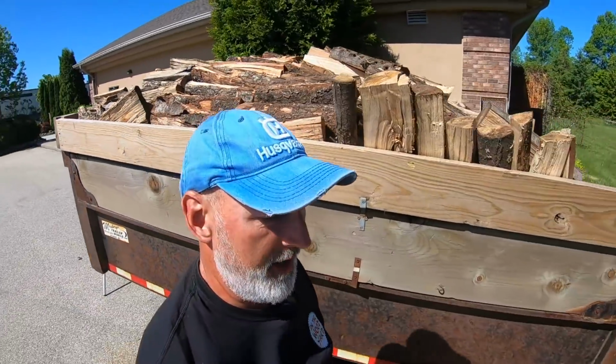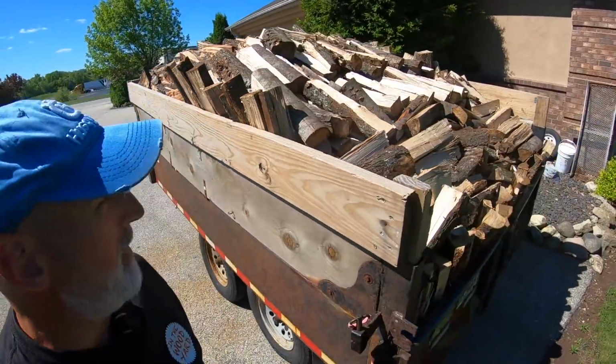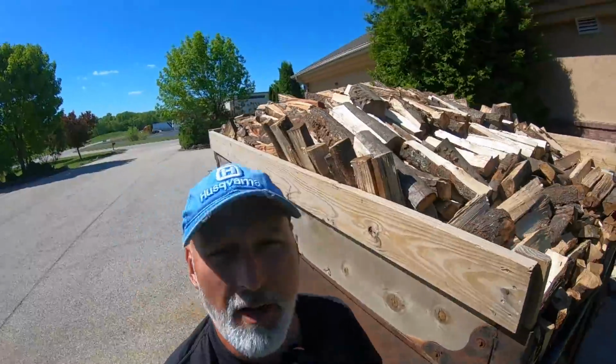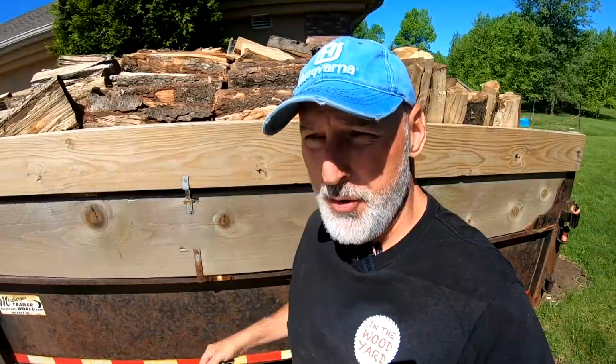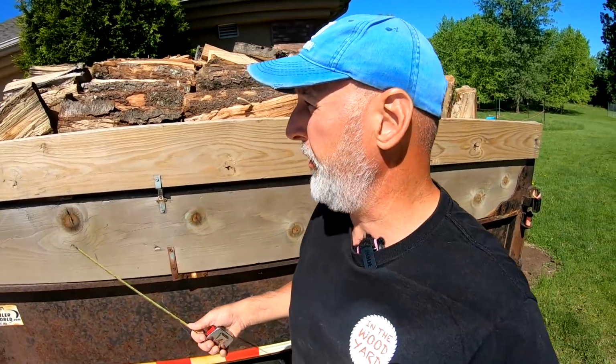So this is the trailer load full of wood that Harry helped me load yesterday when he was here. And I've done this before where I've delivered 5 face cords in one load. And I just wanted to measure it to be sure because it's been a while since I've done it. I do a lot of 2s, a lot of 3s, and a lot of 4s.